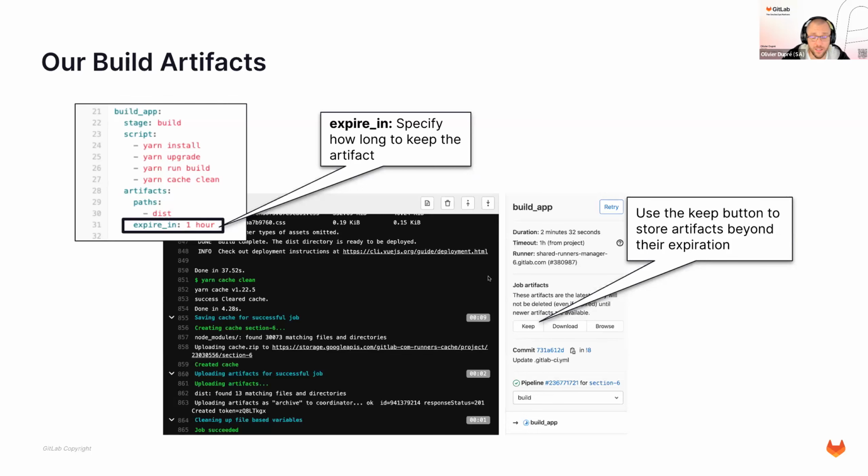And from there, if you run your pipelines 10 times, you will keep only the last one once the expiration date has passed. All right. And if you want to keep the artifacts for a specific job, you can always click on the keep button to keep them as long as you want. All right.